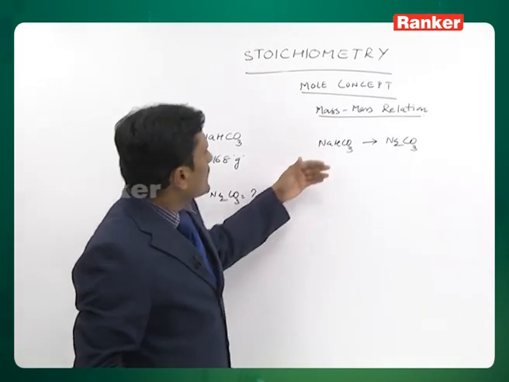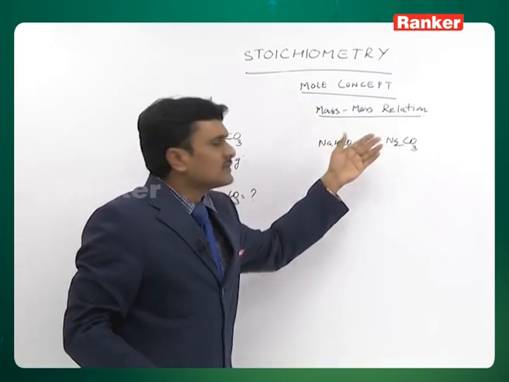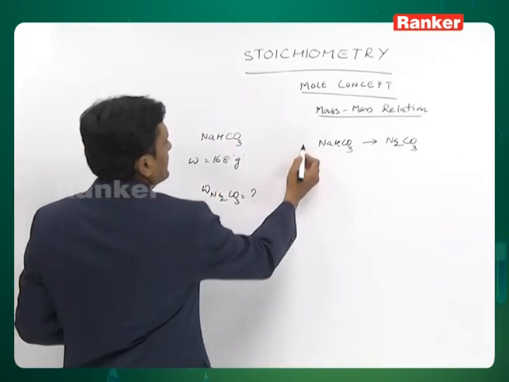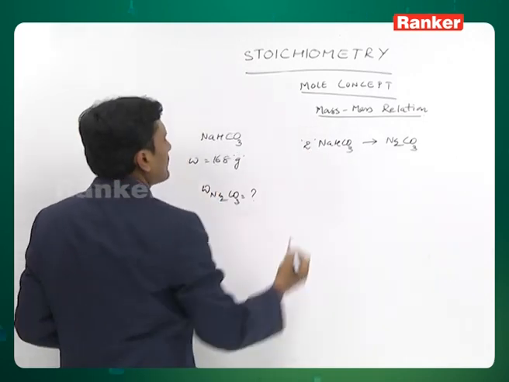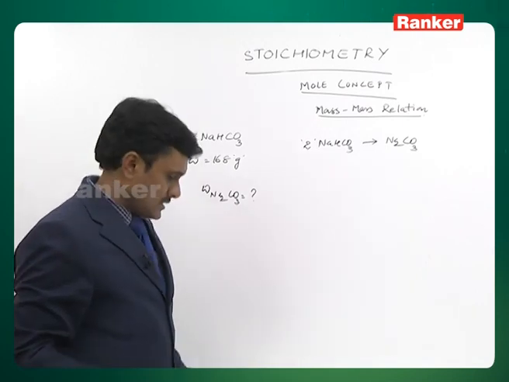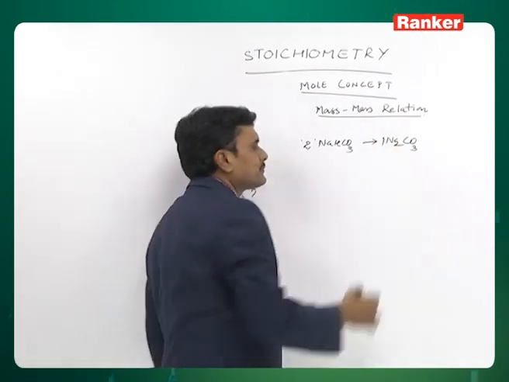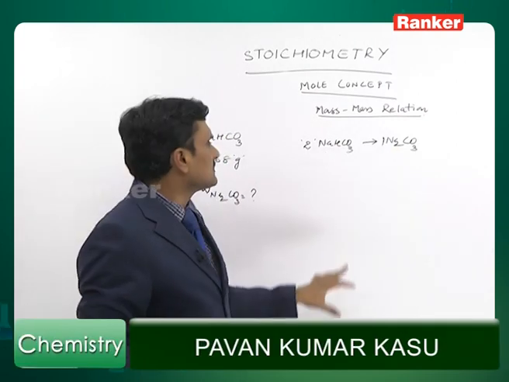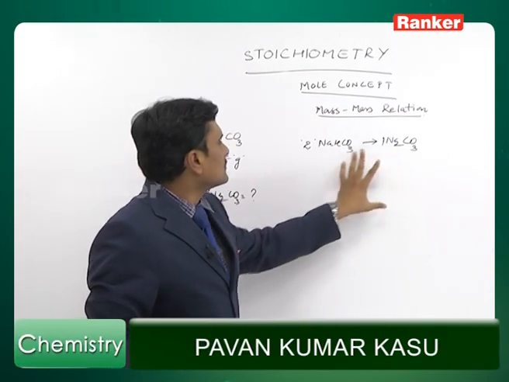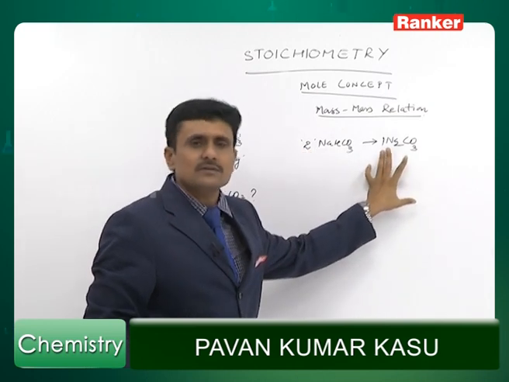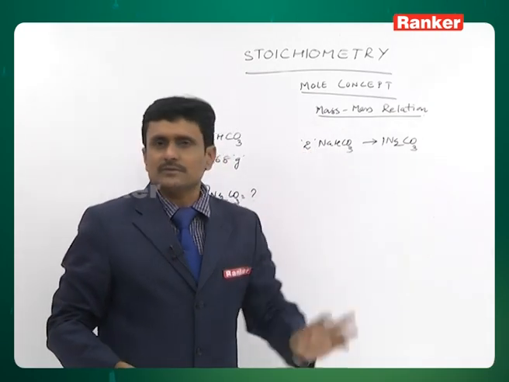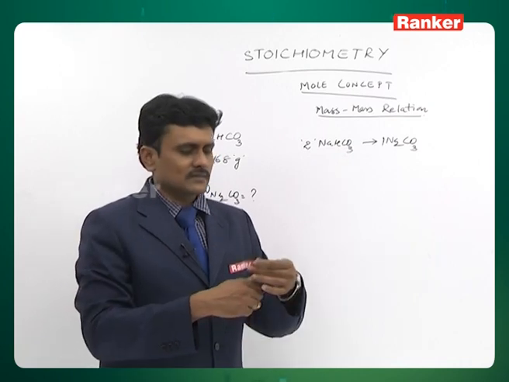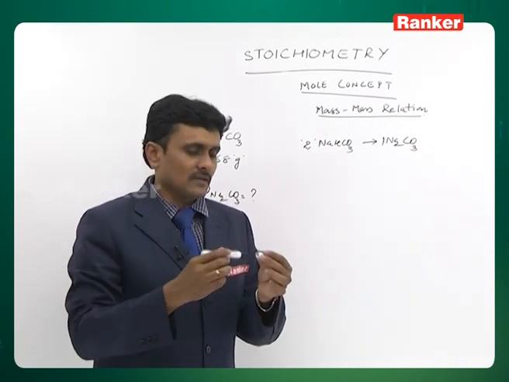Now you know that one sodium cannot give 2 sodium atoms on the other side. So probably we may have to take 2 moles of sodium bicarbonate. Now this ratio 2:1 of these two substances, which is referred to as the stoichiometric coefficient, indicates the mole ratio or volume ratio, but not the mass ratio. You can take this pen as a reference.